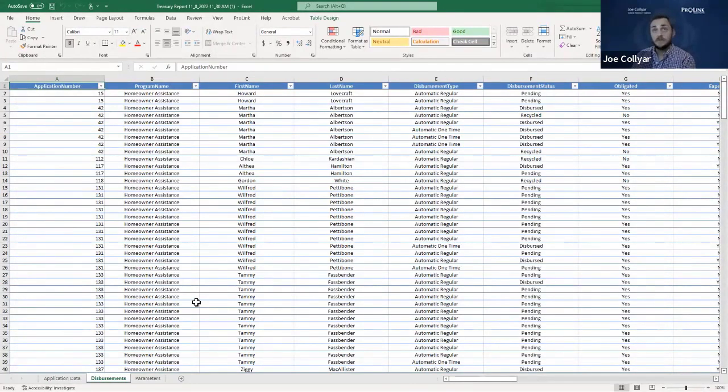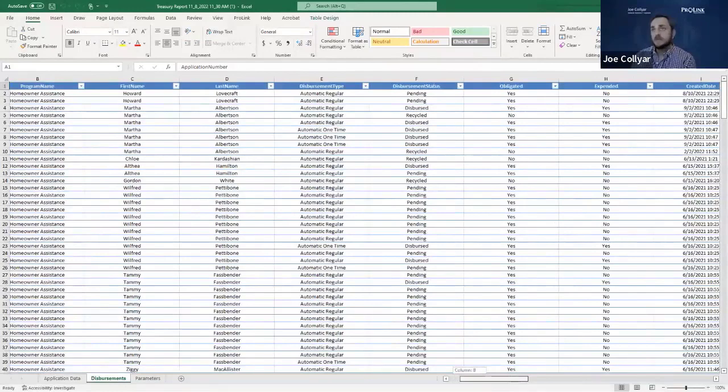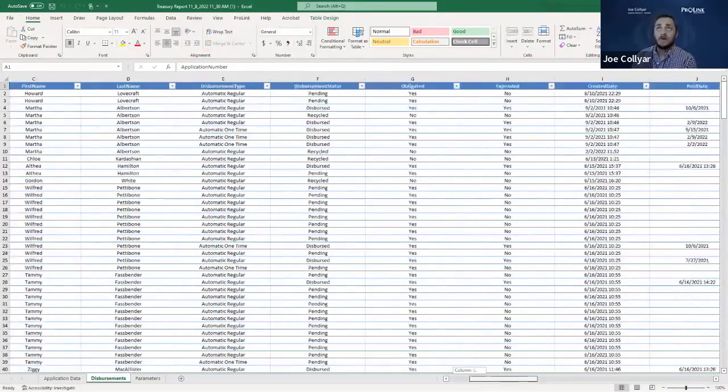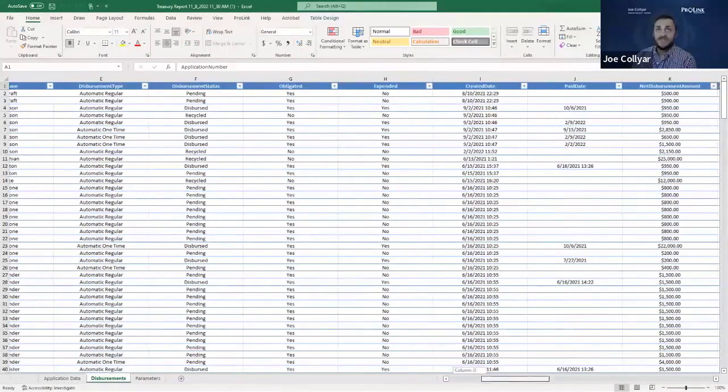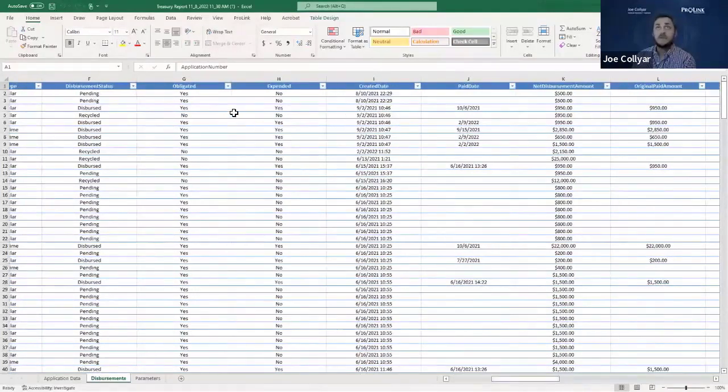Because Treasury also wants to know what has gone out the door, what could go out the door. And so we have a listing of all the disbursements in the system: type, whether it is a reinstatement payment or a forward payment, the status of those disbursements, and then we've got obligated and expended indicators, and those are key indicators for Treasury.